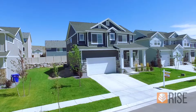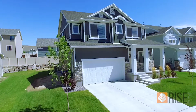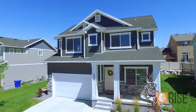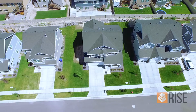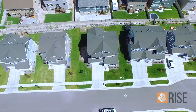Now for unique homes, one of the special things that we do is drone photography and video. We feel that it will really give you that unique angle in looking at the house. We'll fly a quadcopter up, and it will have a camera on the bottom, and maybe we'll take one coming at your house and then another one cruising around your house. Be able to see the yard, the neighborhood, the area. It just gives you such great unique views that on the ground photography can't. And it's one of the most powerful tools that we have here at Rise Realty.